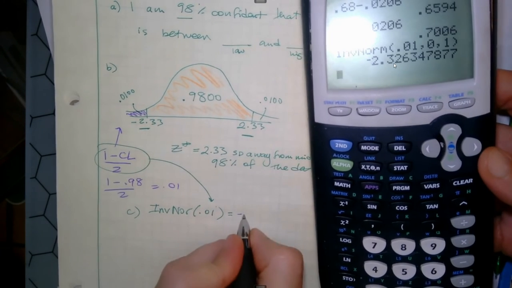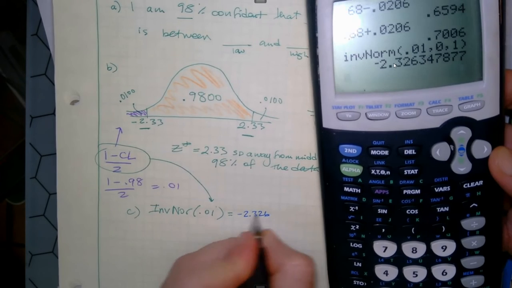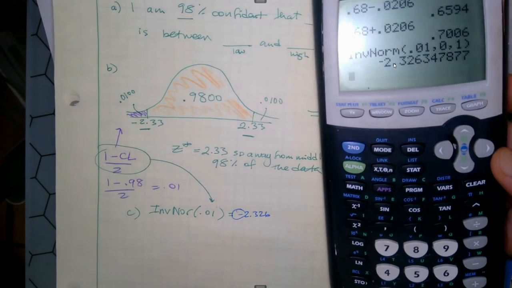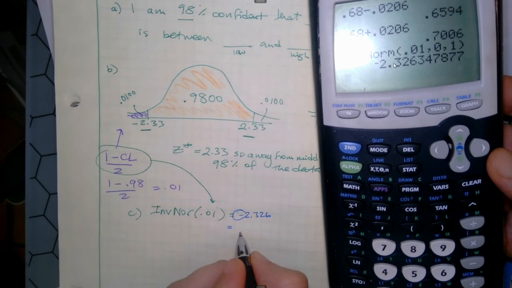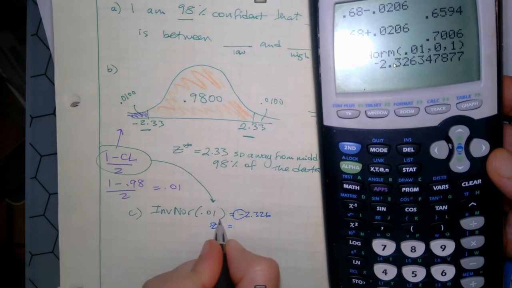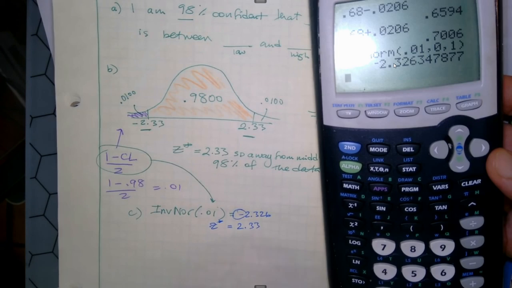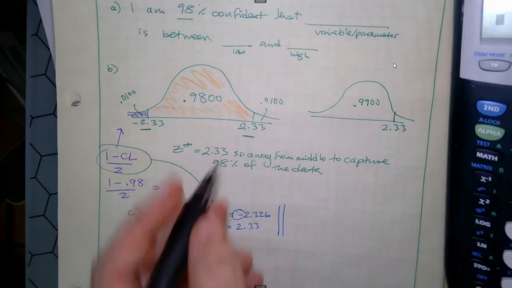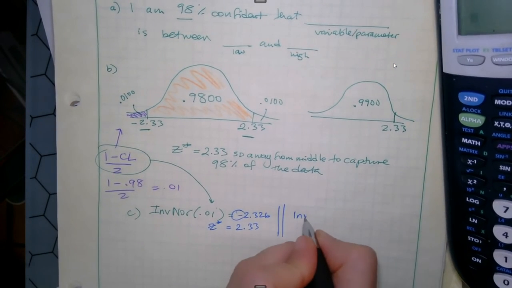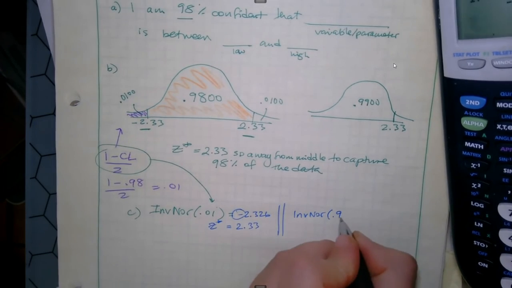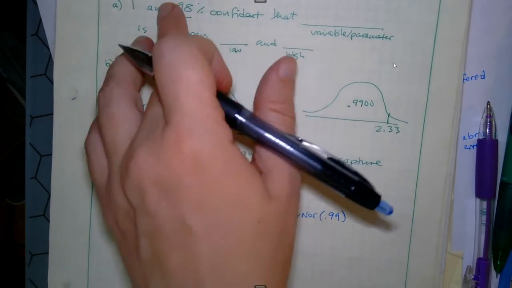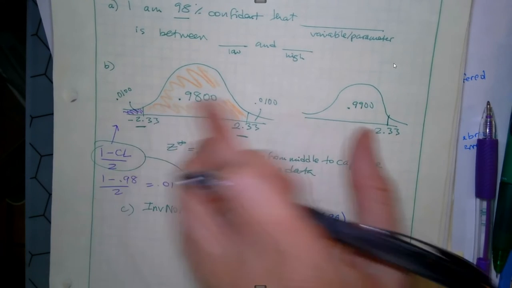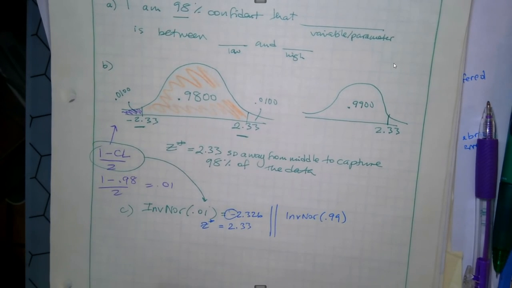So if you want to write it down, negative 2.326, but you have to round it. You're going to drop the negative sign, because this is the left and you also need the right one. So either way, the conclusion is 2.33 for Z star. And then if you wanted to do the upper one, you would do the same thing. We do inverse normal for 0.99. And again, there's a bunch of thinking that needs to happen to get that number, right? I gave you 98%. That's not what this was. So you need to be very careful.